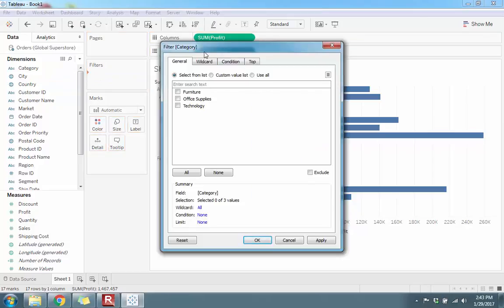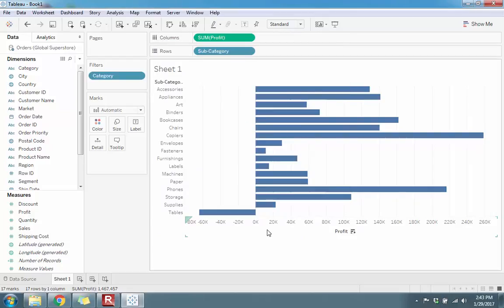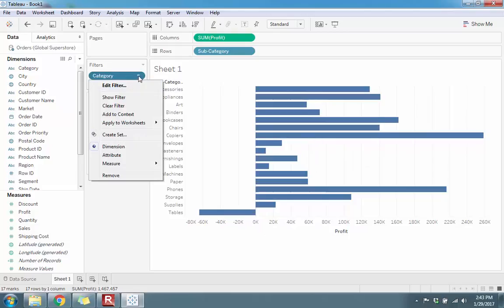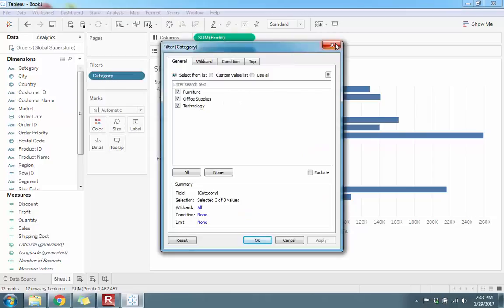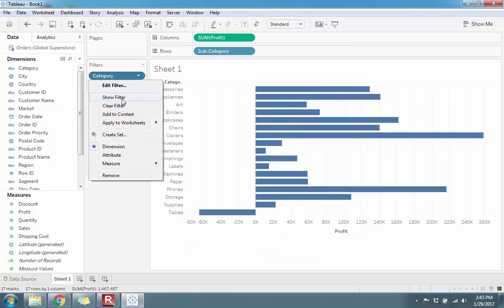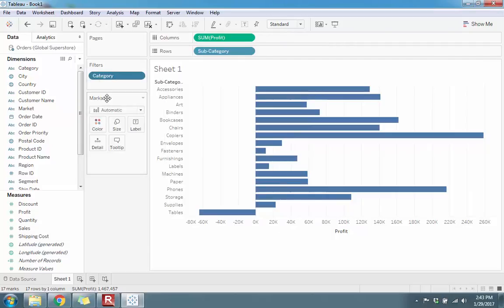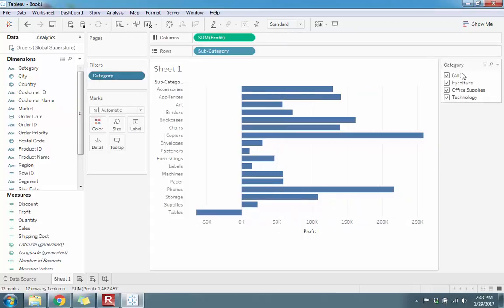Now it brings up this window. I will select all; those are the three categories of products that this company provides. I'll say okay. If you can't see it, you might need to click on this arrow and say show filter. Now I can see all the filters are showing here.